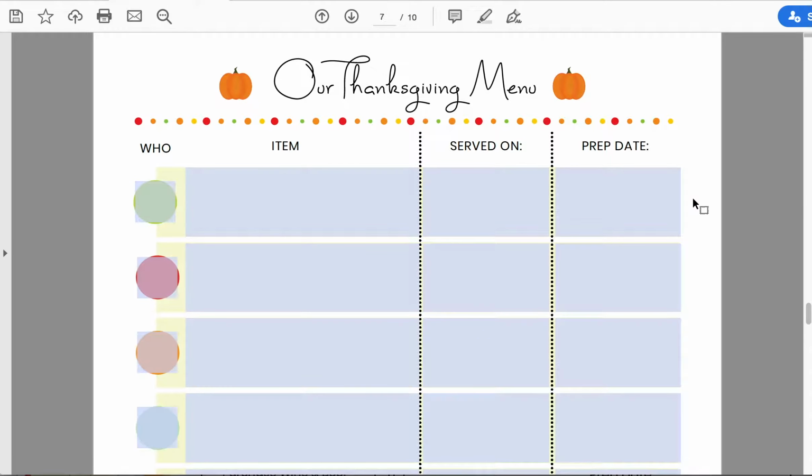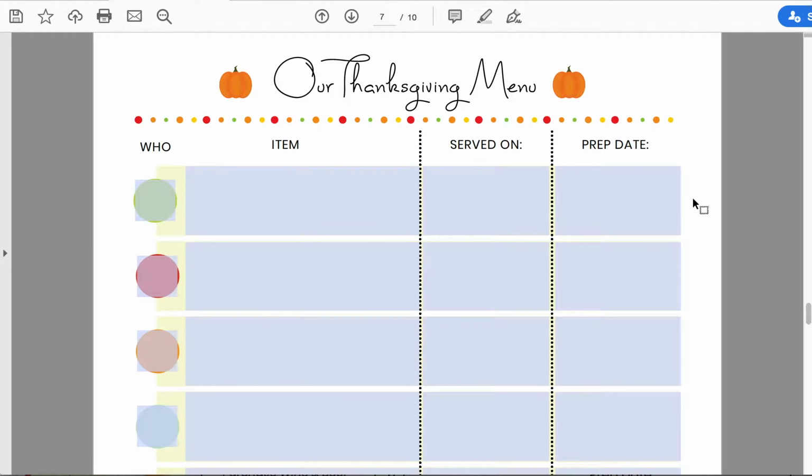The first menu page really is focused on making sure you've got your grocery list set up, but this page is really more for when you're going to have potluck. So let's say, for example, our family loves a dish called uminta. That's how you spell it. It's a Bolivian cornbread, and my husband's family makes it for Thanksgiving every year. I fell in love with it.